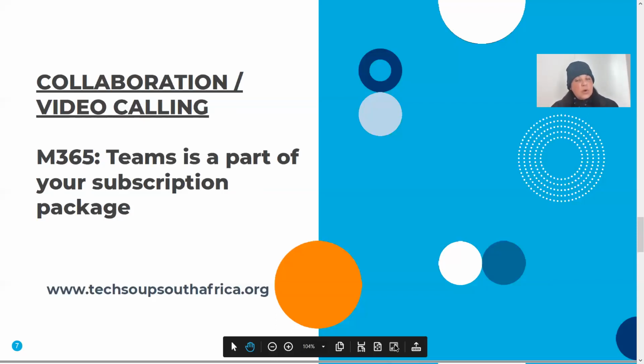The difference with Teams and Zoom is that Zoom is a standalone tech donor, and Teams is owned by Microsoft and is a part of the M365 subscription. So if you were to sign up to M365 for OneDrive, you wanted that storage, or you wanted to port all your operating systems and apps onto the cloud, you would get access to Teams as a bonus. Teams is a part of your license subscription package. It is something that you do need to register for on each one of your users.